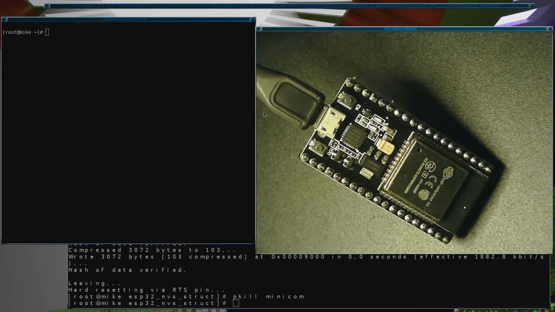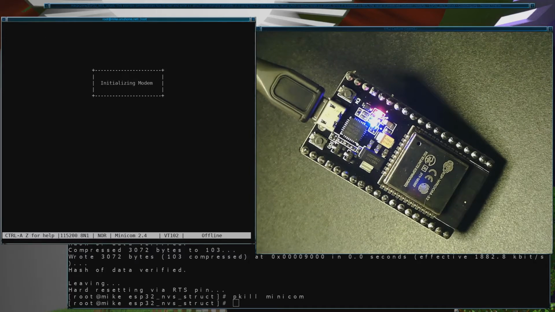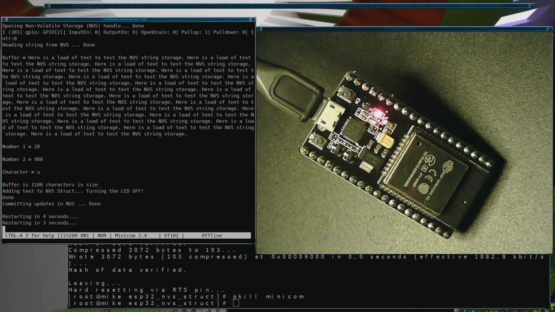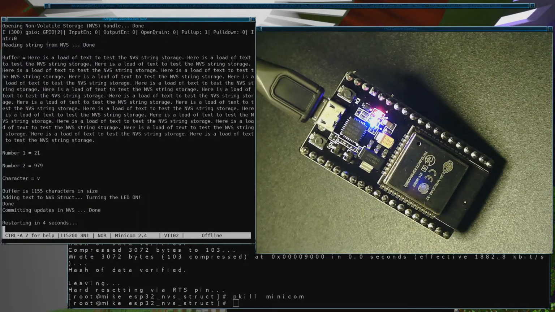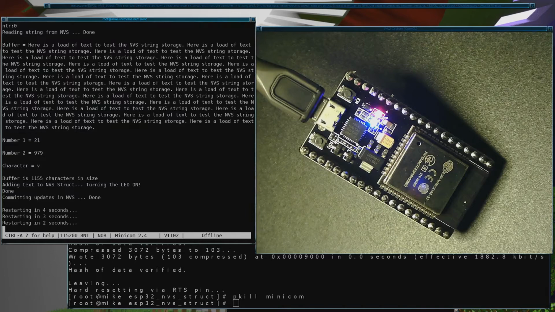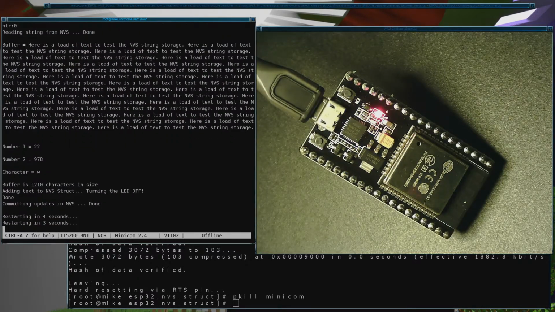So now if I plug it back in and then run minicom, right, so you notice that the number's at 20 now, and the NVS string is still the same, similar size as before, and as you can see, it's still going up.